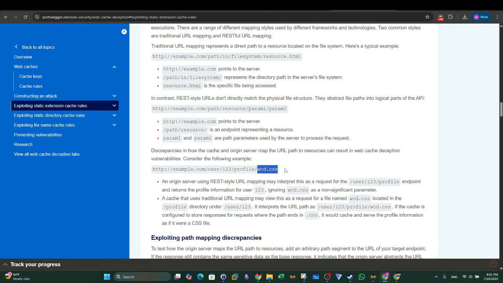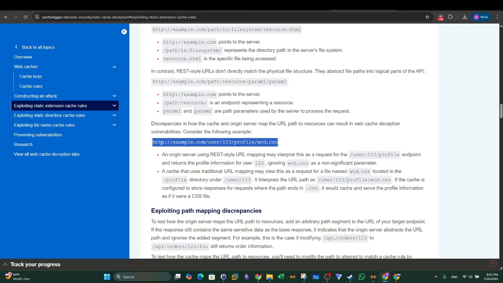And then the CSS file will be ignored by the origin server. However, if the cache uses traditional URL mapping, when the response is returned for this URL, the cache will interpret the request literally as a file that must exist on the server, and therefore it will store the contents in its cache.